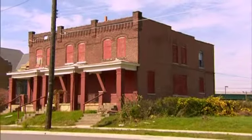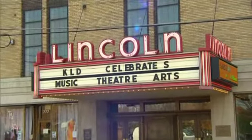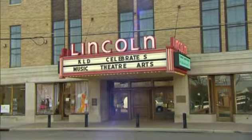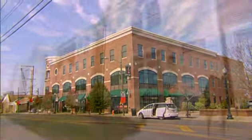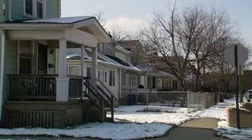The neighborhood wasted away. So in 2004, I said, this is our next big neighborhood. We got to invest. We got to get the ball rolling. We put a stake in the ground in that neighborhood, with the focus on rebuilding the Lincoln Theater as the hub, as the catalyst. Today, the King-Lincoln District is the center of activity, with new businesses nearby as well as new housing.